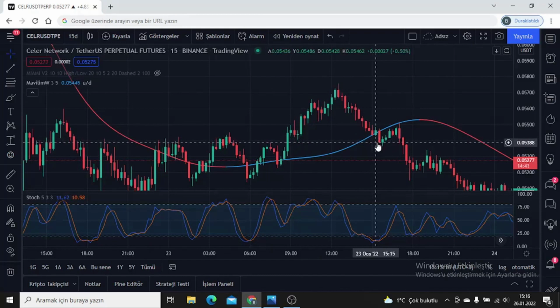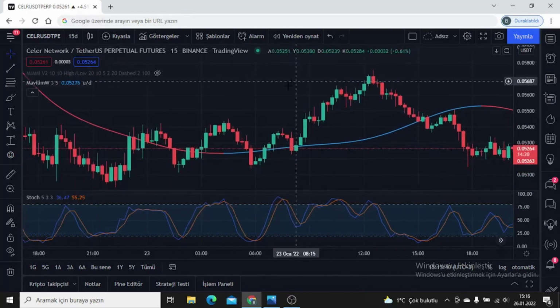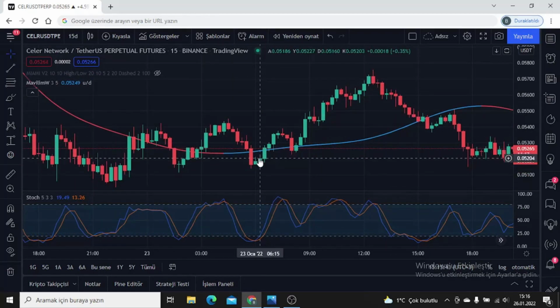It also closed here, you entered the transaction, look, the price is falling below it here. So you will have closed the transaction here. You'll almost be out of the process in a harmful way. That's why I'm telling you, always wait one candle, two candles, to get confirmation. Then enter the transaction yourself and close the transaction yourself. Because when we wait for the indicators, there is a price difference between the place where we enter the transaction and the place where we exit the transaction, so you are likely to make a loss in the meantime.